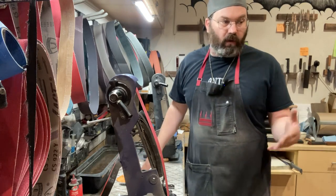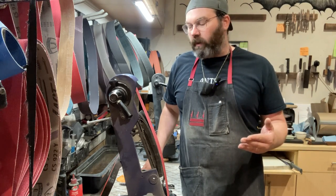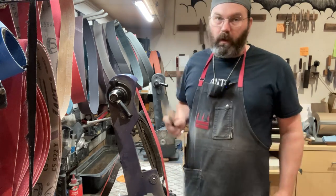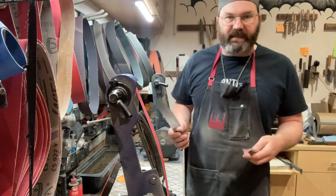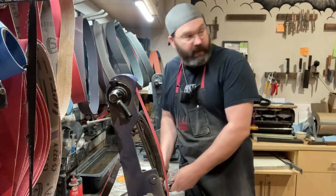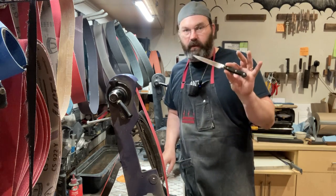You may see some of my work on social media where I'm thinning out these awesome Japanese blades. That's just a small percentage of the work we're doing here. The majority of the stuff we see is Wusthofs, Henckels, Shuns, Miyabis, the run-of-the-mill stuff everybody has in the kitchen. So I've got a small order here: four Wusthof knives, all stainless steel, a small chef knife, Santoku, slicer, and a little utility knife.